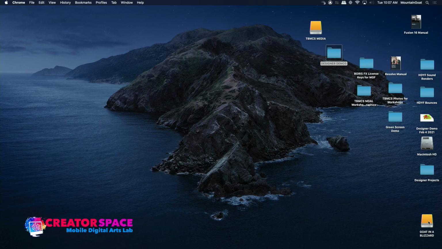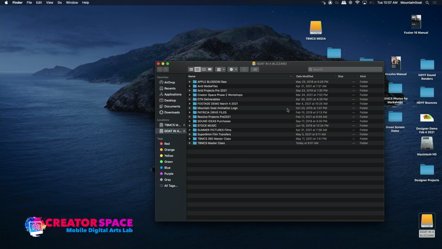Okay, so let's start up here. Let's have a look at preparing files for animation. So what I'm going to do is go over here to the computer, and I'll switch over to the screen here. So I just have a hard drive.